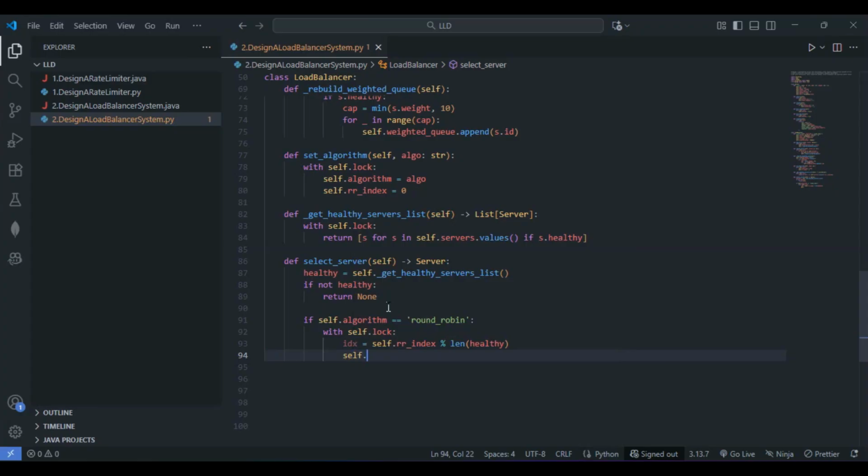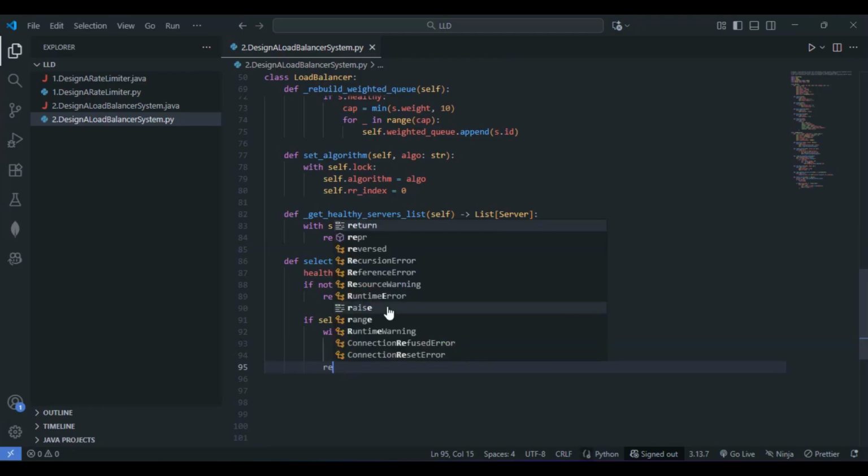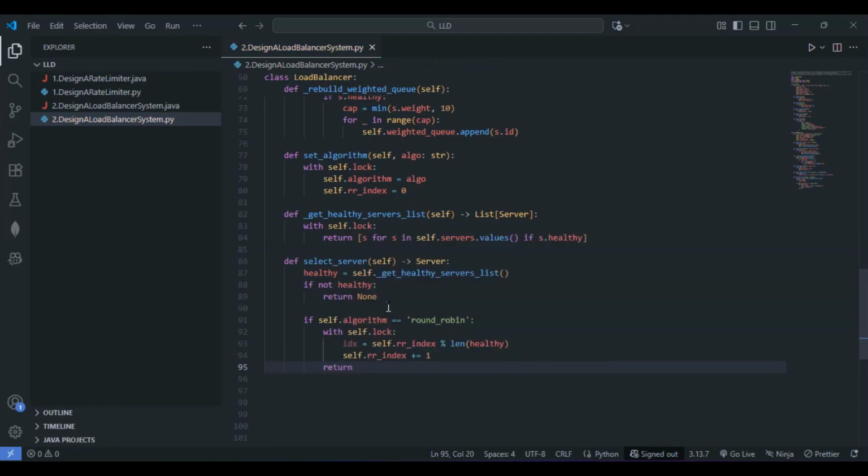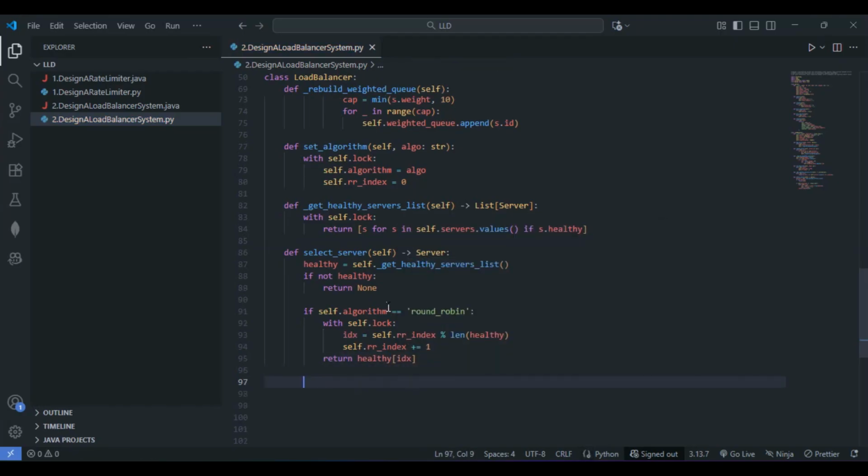So I'll just go with self dot round robin index equals round robin index plus one. Yeah, so this is fine. Finally, let me return here. What we need to return here? Healthy of index, right? Yep. So this is fine.